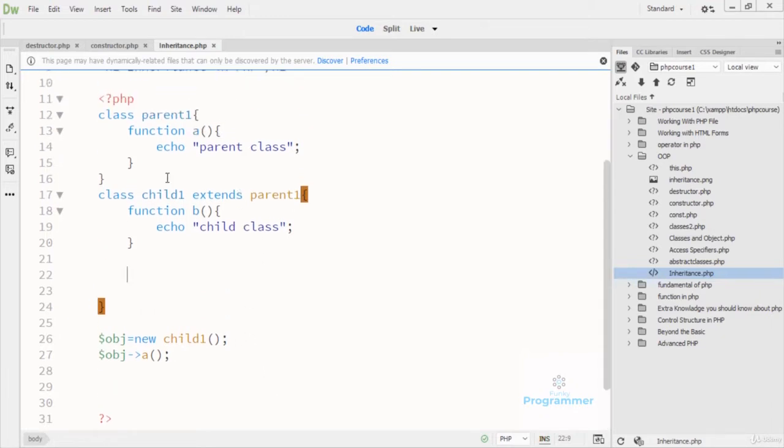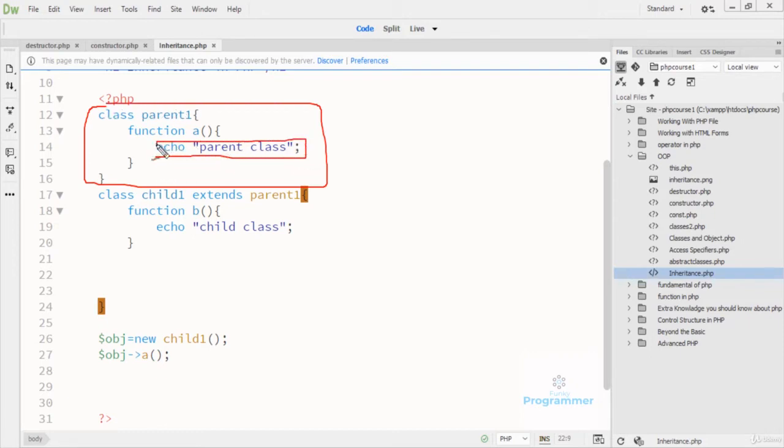You can see here the architecture right now. This is my parent class and its properties, let's suppose an echo of parent class, and I want to get the properties of the parent class inside the child class. Simply I write child class extends parent, and then I create another function, and after that here you can see the child class properties.